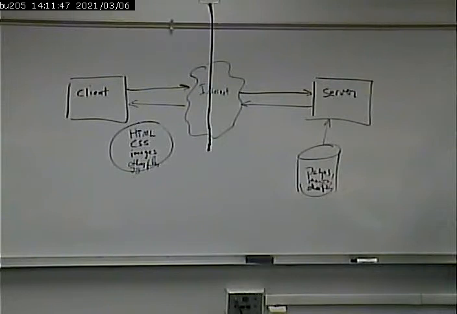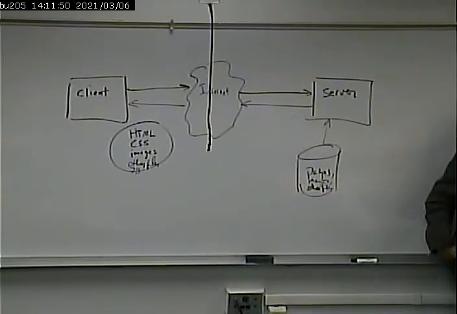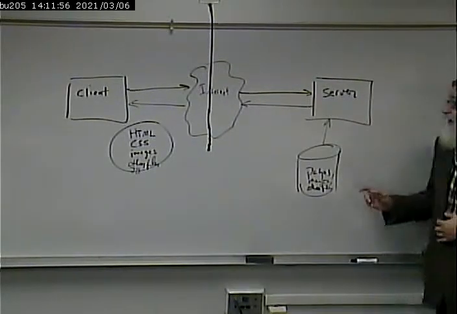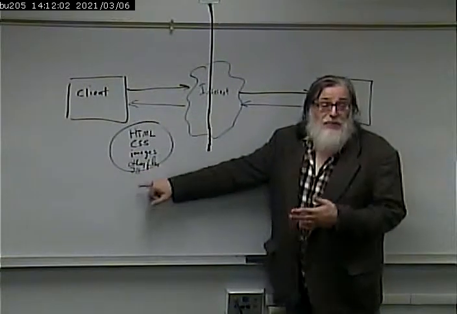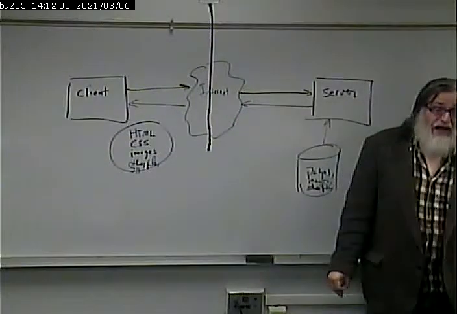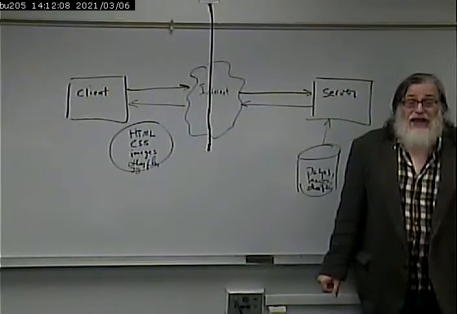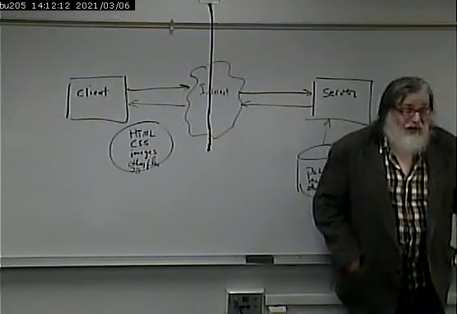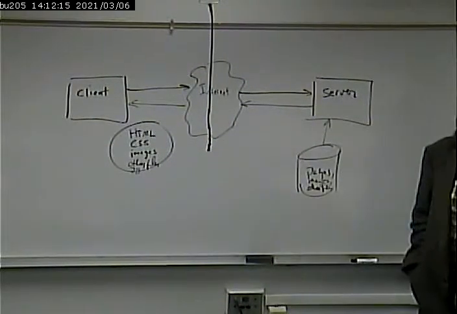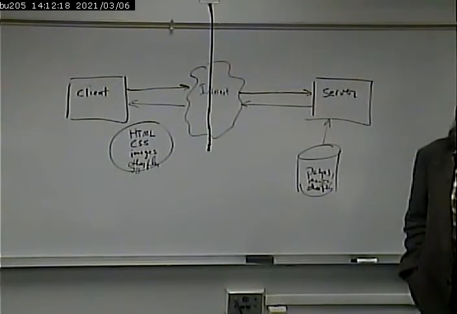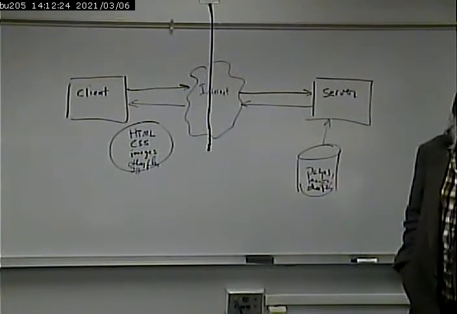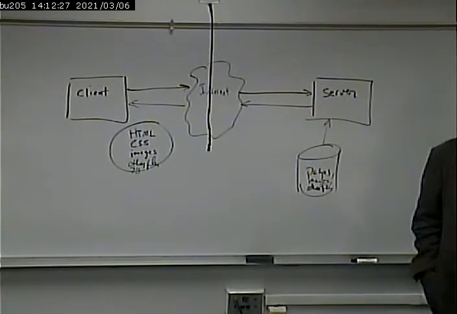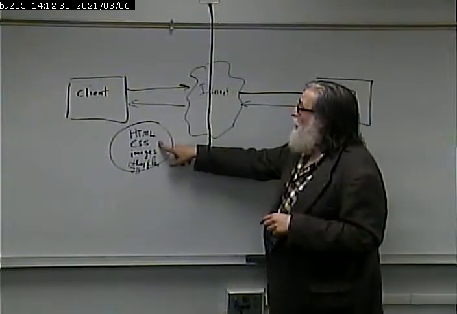All right. Now, here's a key thing to remember. When the processing is done, when the request is satisfied, in both cases, what gets delivered to the client? The same thing. You go to McDonald's, you go to Subway, you come out with a sandwich. The sandwich was made in a different manner. In one case, the sandwich was pre-made and the server simply retrieved it and handed it to you. In the other case, it was made just for you right at the moment that you asked for it. But in both cases, you end up with a sandwich.